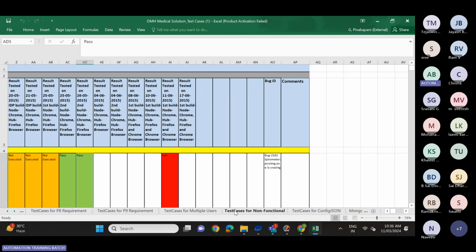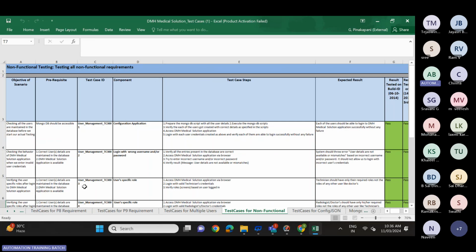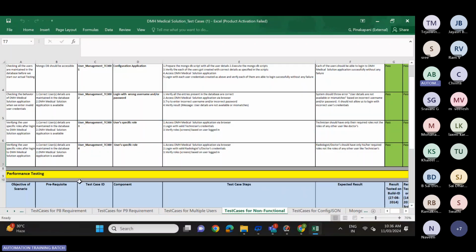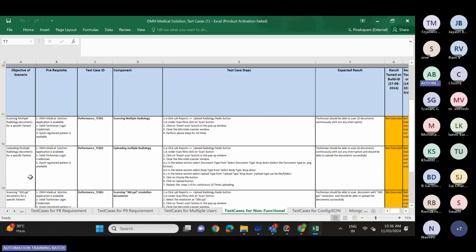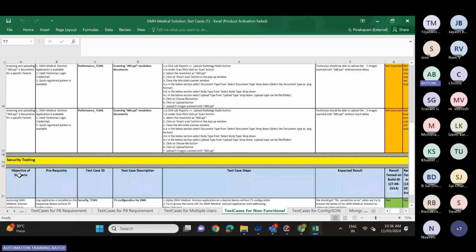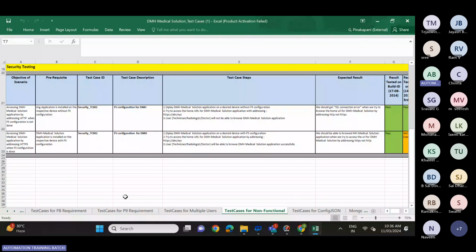So this is a kind of non-functional testing, which should not be related to the functional part. You need to verify MongoDB accessibility, or whether the user has accessibility or not. Here you need to test the performance: multiple users logging in at a time or clicking many times, what will happen. Then security testing. All these come under it. It is not necessary to follow this template exactly, it might vary from application to application. Got it?